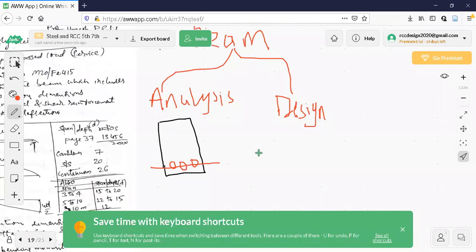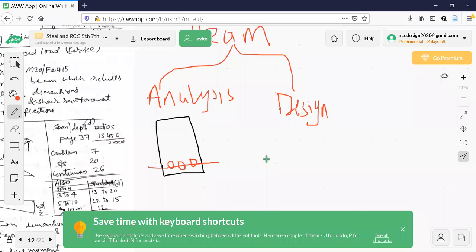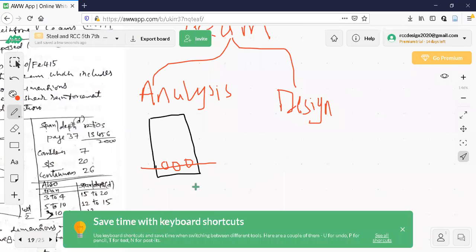Now, in case of design, the reverse will happen here. To design means you have to fix the cross-section dimensions for the given span. What is given here is simply the span and the boundary conditions. Observe here. What is given in case of design? In analysis, cross-section dimensions B and D are given, number of bars are given, all data will be given. You are calculating the moment of resistance and safe UDL.